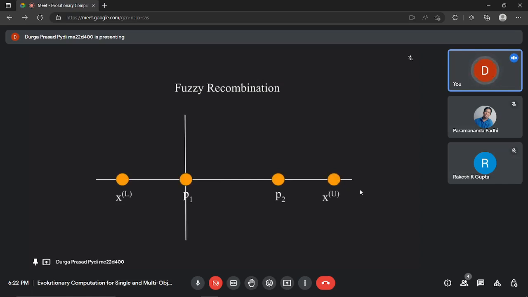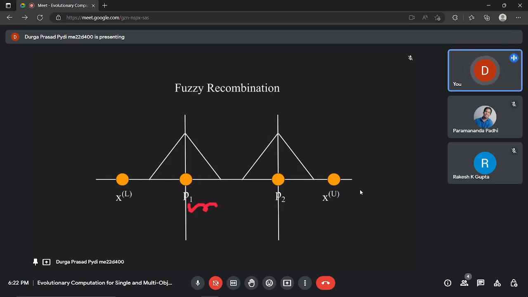Instead of the Gaussian one we discussed previously, here we consider a linear one. You can see this particular width is a parameter which we have to define, or which is adaptive in nature, in the sense that it changes as iterations progress. When you choose this kind of distribution, you are limiting yourself to within the domain.